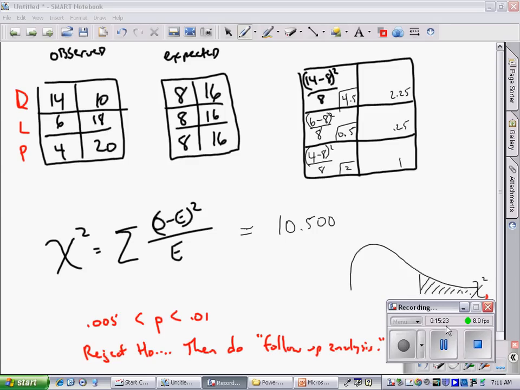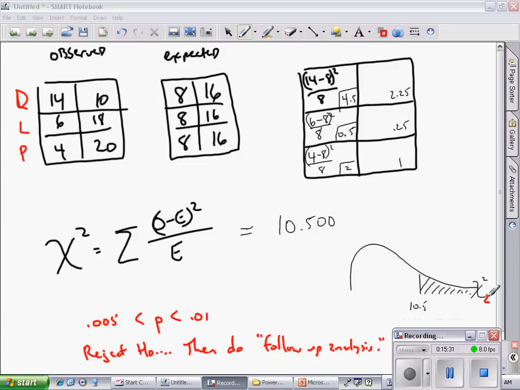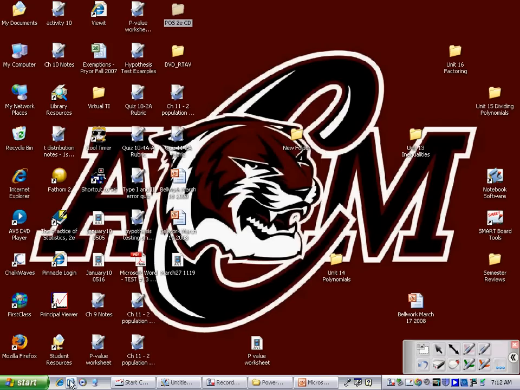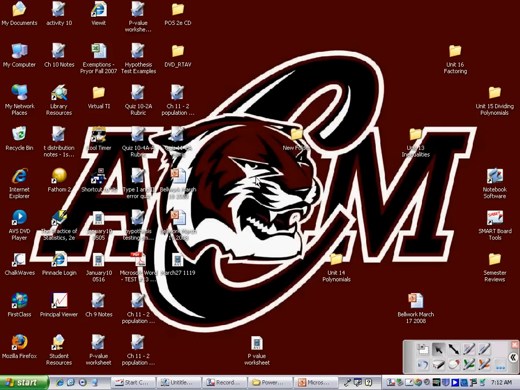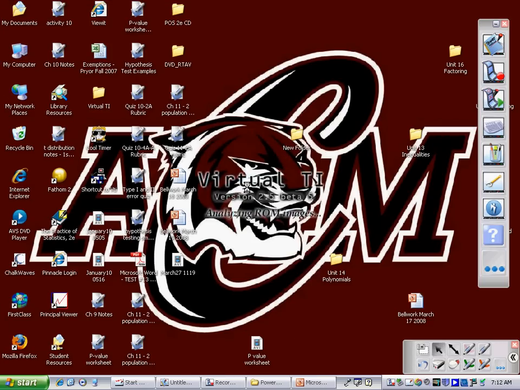Next thing I want to do is show you how to do all this on your calculator. Of course, you'll need to be able to write this down. You'll need to know this formula. You'll be required to know the formula for degrees of freedom. Same idea with conditions and writing conclusions and hypotheses and all that. But let's look at how to do it in your calculator. And this should work whether you have the TI-84 School Edition or not.